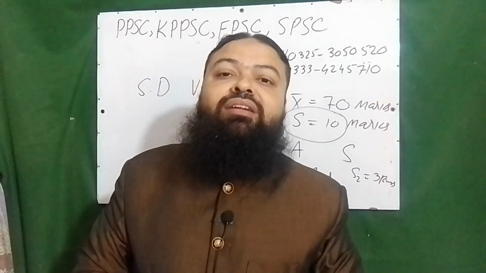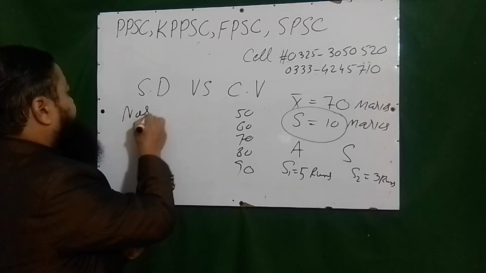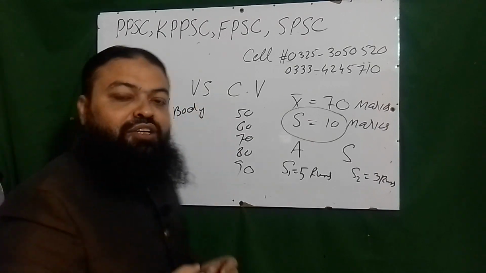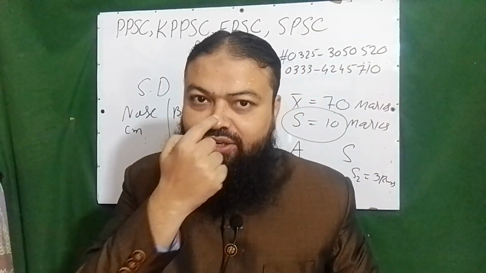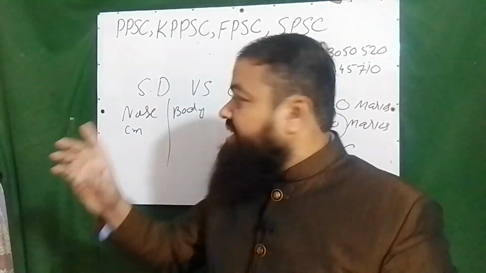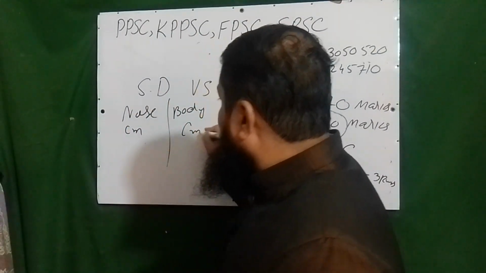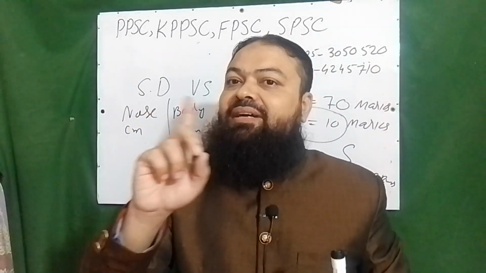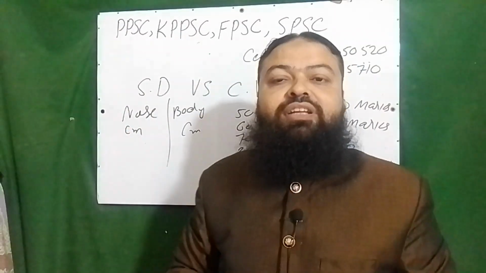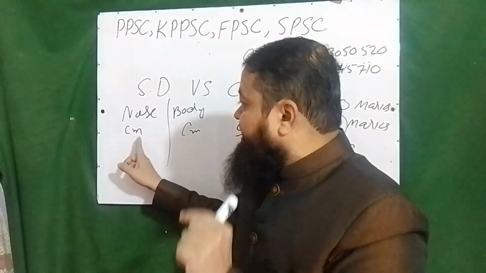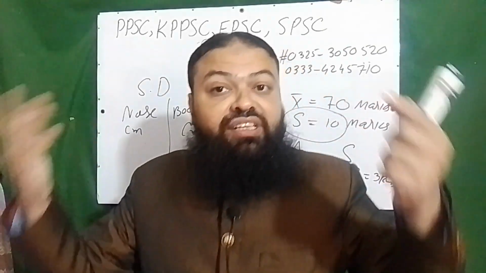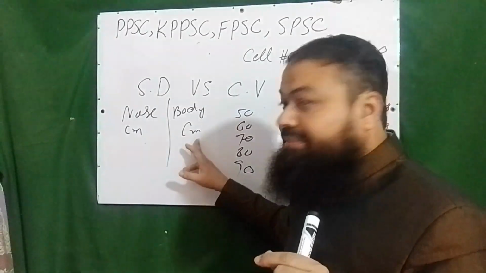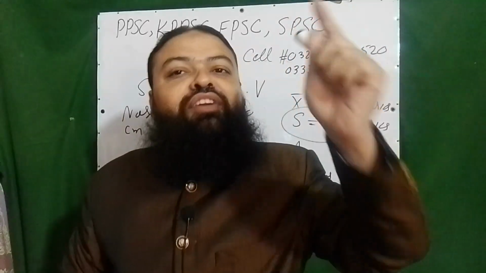But whenever you have the nose height in centimeters and the height of the body, say you have 20 students in the class and we measure their nose height in centimeters as well as their body height in centimeters. Now, dear students, a very important question: the unit is the same, both are in centimeters, but they cannot be compared with the help of standard deviation, because less variation in centimeters for the nose has more significance as compared with the dispersion of the body height in centimeters. So that will be compared with the coefficient of variation.